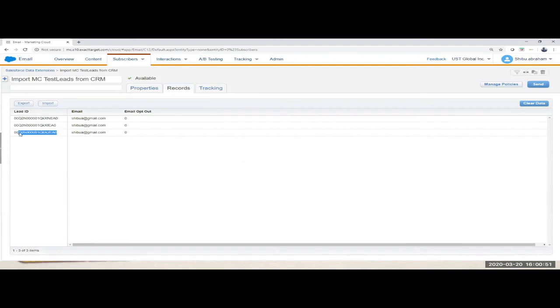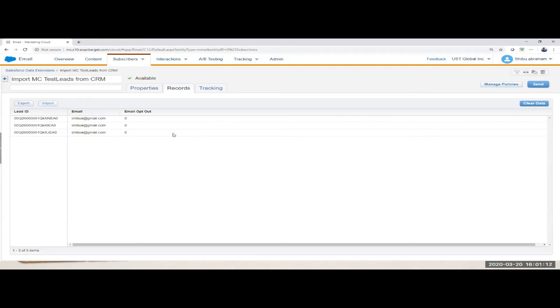So if I try to send emails to these contacts, because I put my email here so that it doesn't get sent out to other people. Okay, and depending on certain conditions, I can actually send emails to all these 3 contacts. Ideally, this would be different people, right? So if I have 10 different leads coming in from CRM and I create the Salesforce data extension, I can send emails to all 10 of them from here.